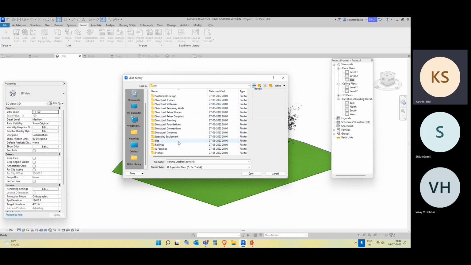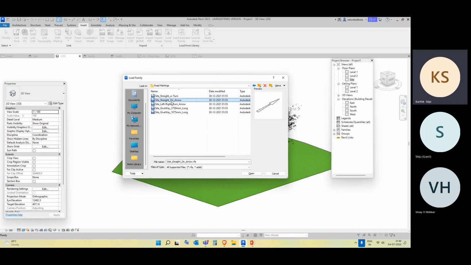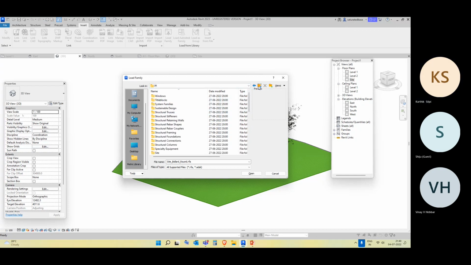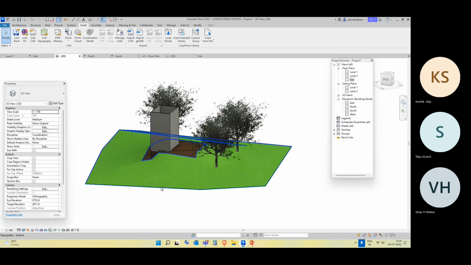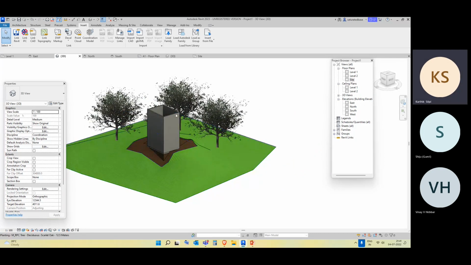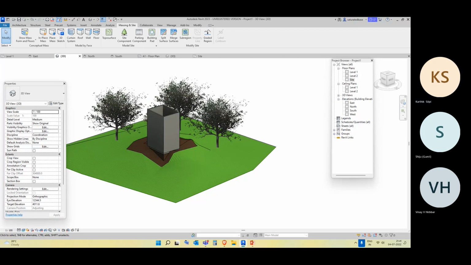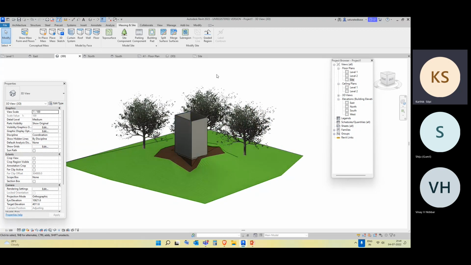If you go to site elements, you can see road markings and also post boxes, drainages, pins, accessories, bollards, and such. And also if you go for trees and all, they can also be found in these families. Put them and prepare your project like this. So this is what your site components in the massing include. There are certain elements like grading and all. I think we don't have to go to that depth in our current Revit requirement. I think these are sufficient tools for us.